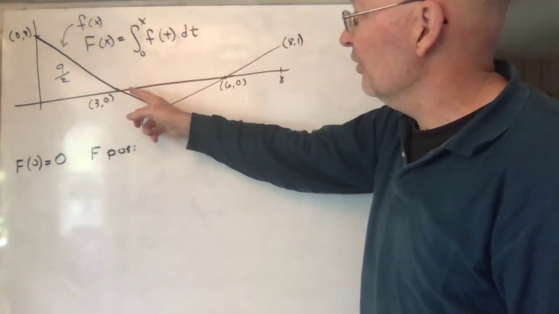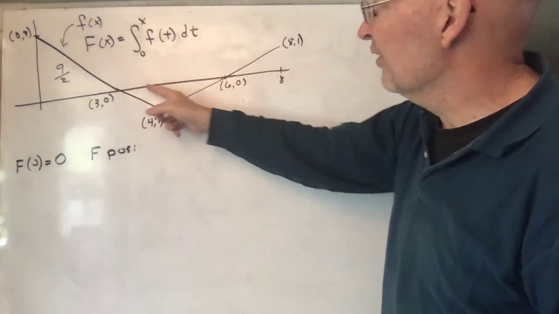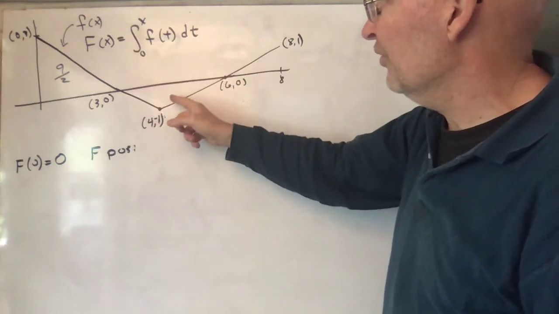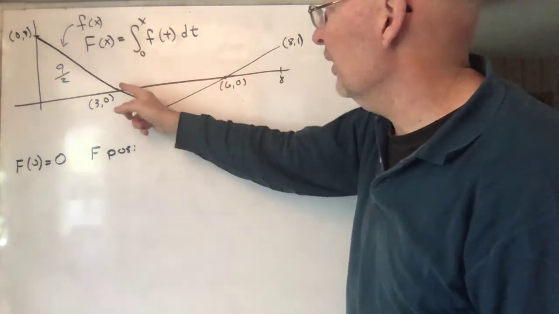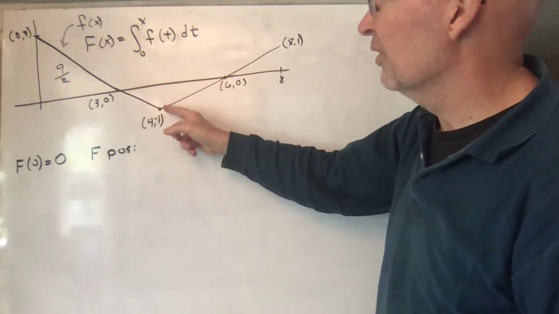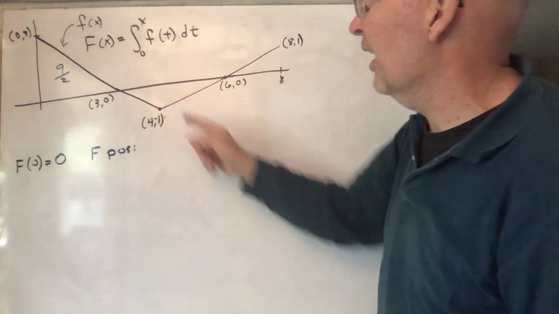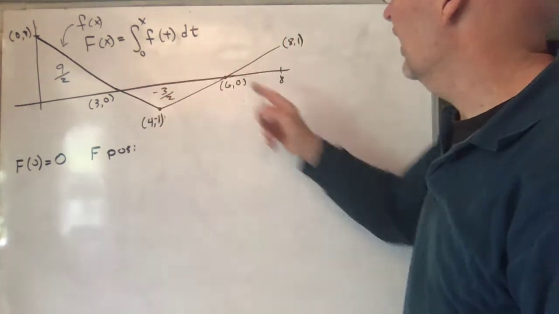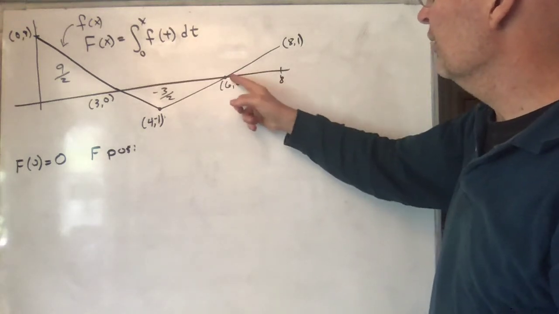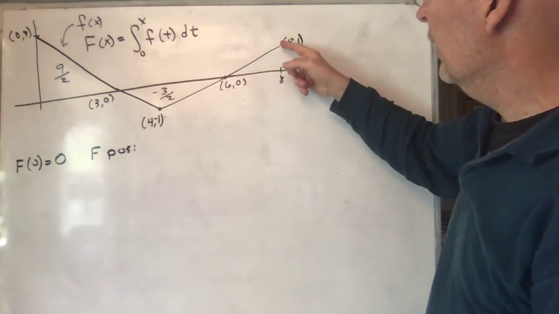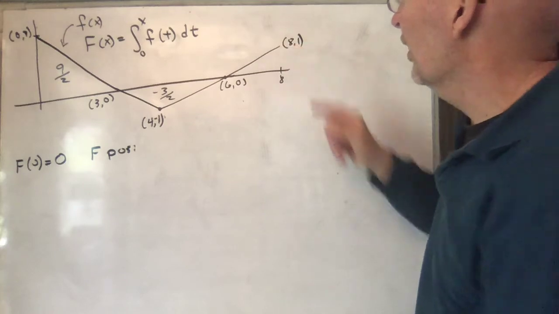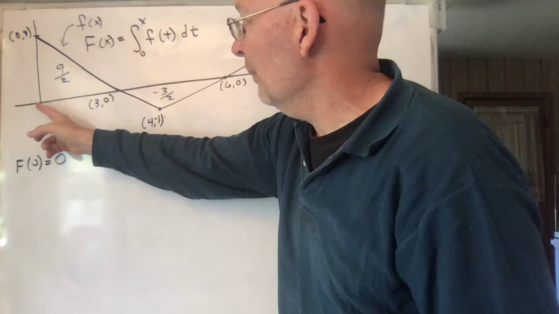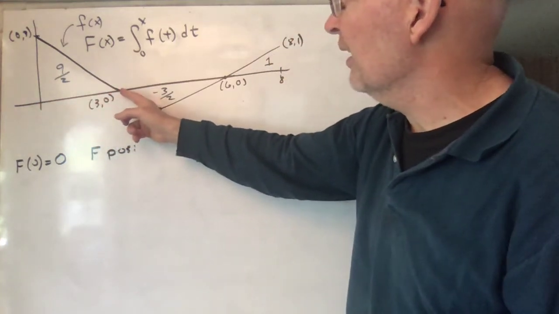And then as you continue here, everything is negative that you're getting as a contribution. And what's the total area of that? It's going to be 3 by 1, which is 3 times 1/2, going to be a negative 3 halves. That's the contribution of that. And then finally here you have 2 by 1, which is 2 times 1/2, which is 1. So that total area is 1. So the point is, by the time you've climbed from here to here, you're already at 9 halves.